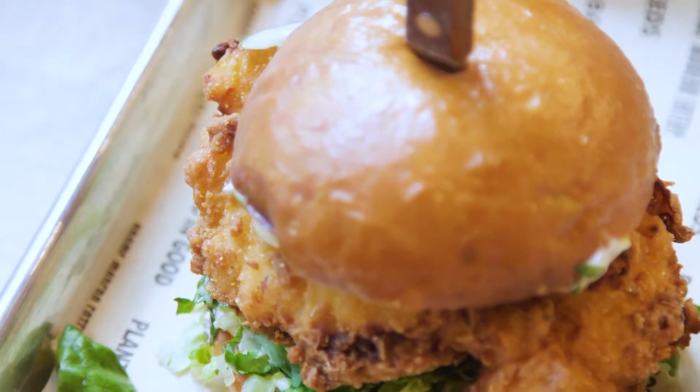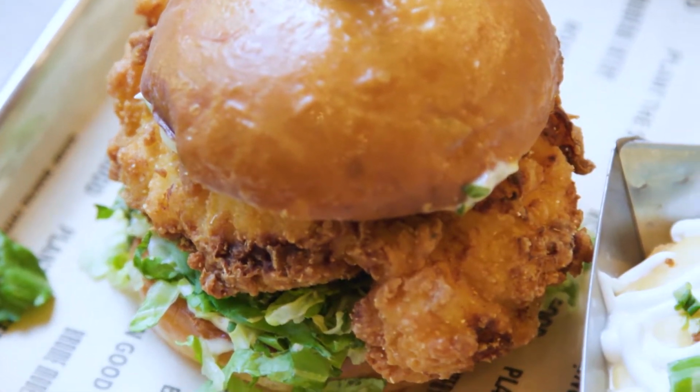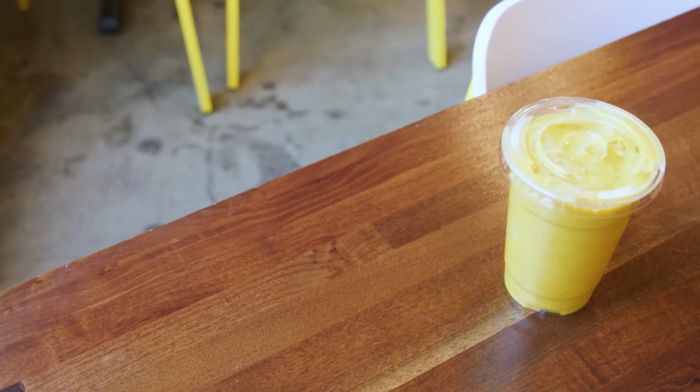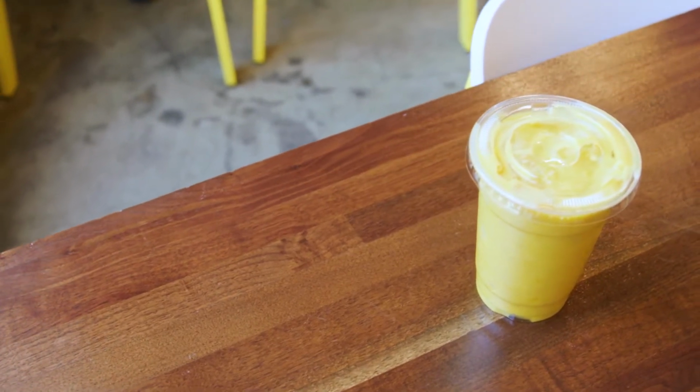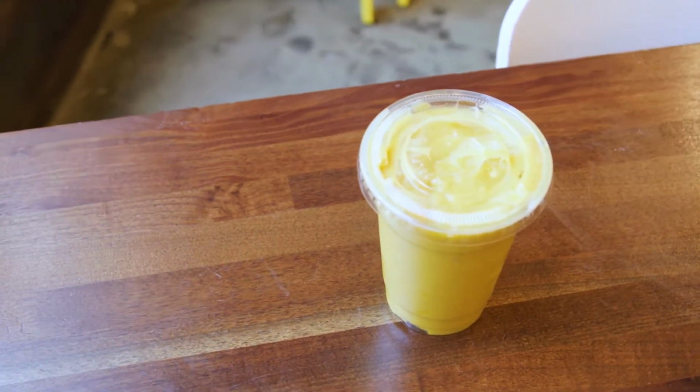How about you, Nathan? I also had the Vegemami burger, and I also got to try the grilled chicken burger as well. In my notes, I underlined fresh like three times. I feel like they went into the supermarket that day, pulled it in, and served it right to me on the plate. At Balance, I had the Sunset Horizon, which was carrot, celery, orange, ginger, and turmeric, and it was really good, especially after a big heavy burger.